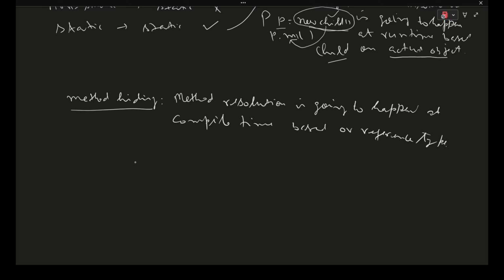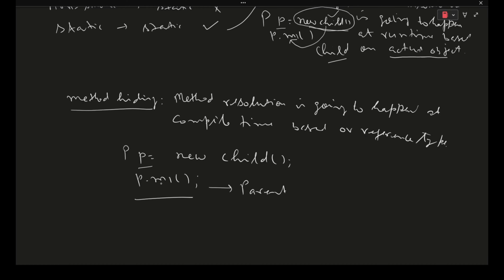It means if I take the same example, P p = new Child and call p.m1, in this case it will print parent because the method resolution happens at compile time based on the reference type. So it will call the parent method m1.